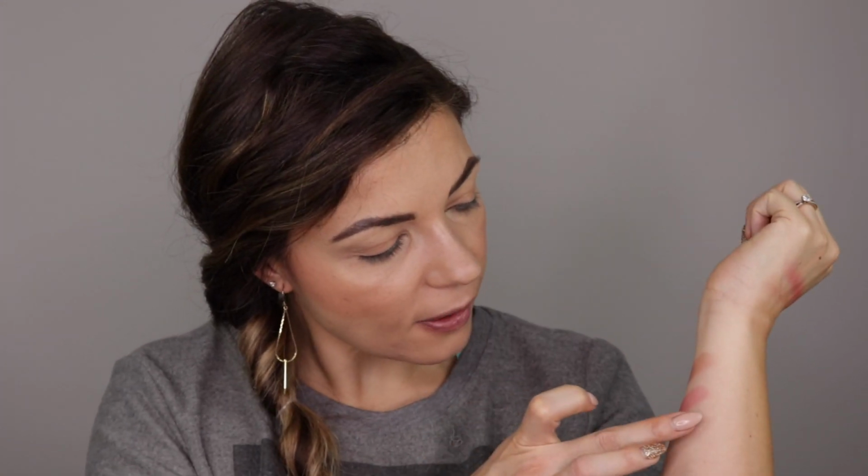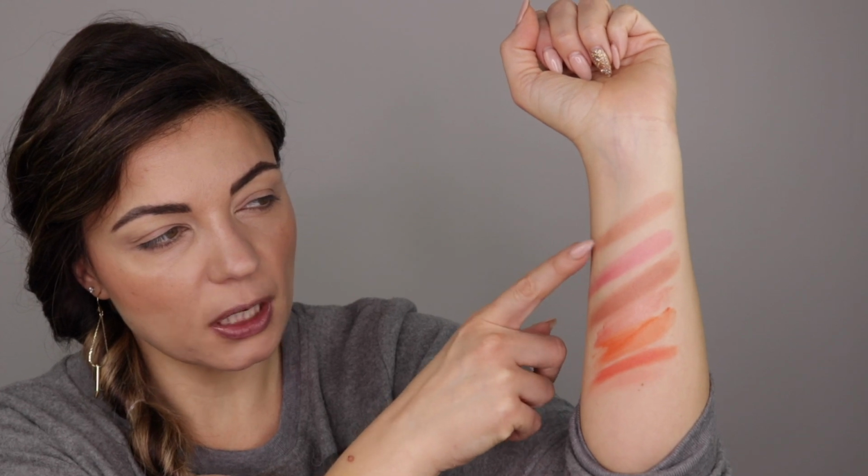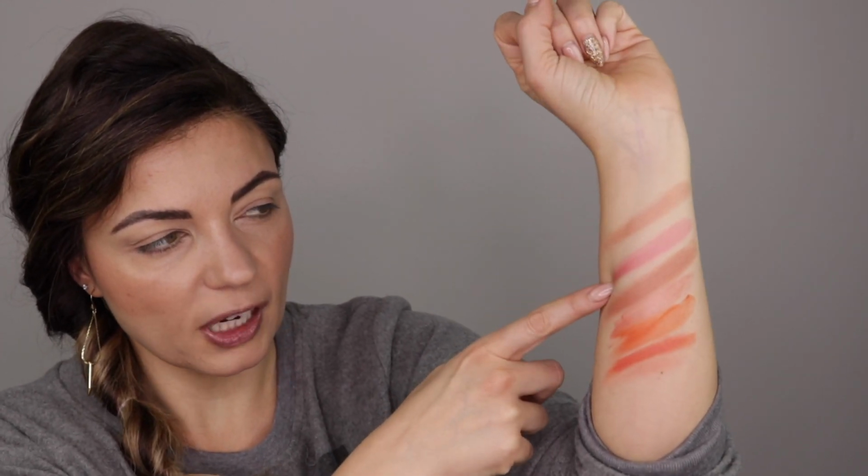Let's go ahead and do a couple cream blushes as well, just to see more the formula than anything. So now I'm gonna go through and do a few cream blushes. I thought that I might have some that would be comparable more in tone than in formula. I can't think of anything that I have that is a similar formula to this. So here is the Spice shade from Salt New York, and then we have the Cranberry shade right underneath it.